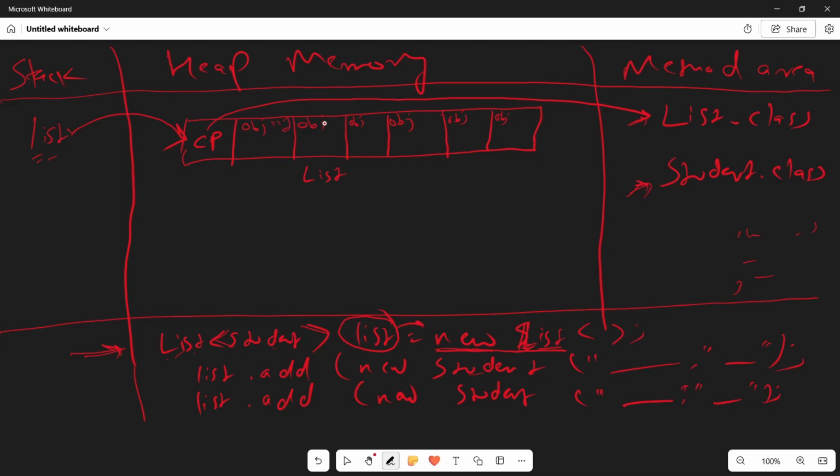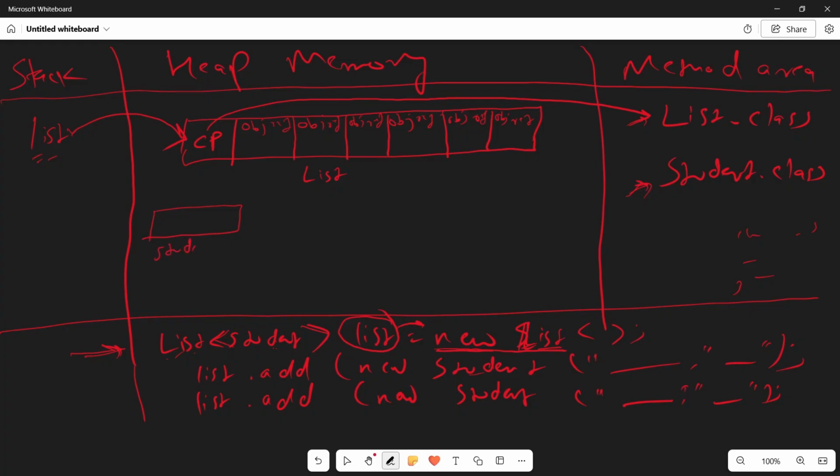You can say object or object reference. Object reference. Why are we saying object reference? Why are we not saying object only? Because the actual object will not be sitting inside the list. The actual object will be created somewhere in the heap memory.